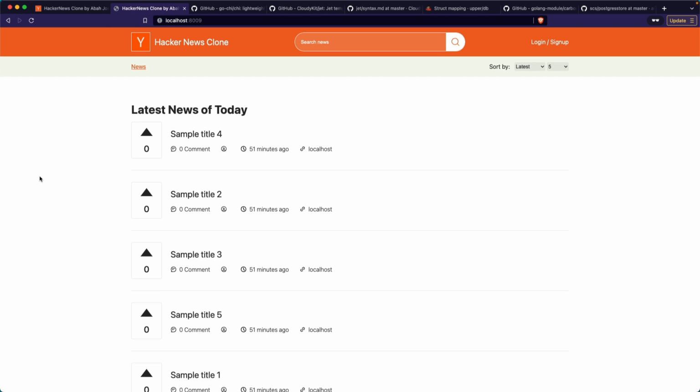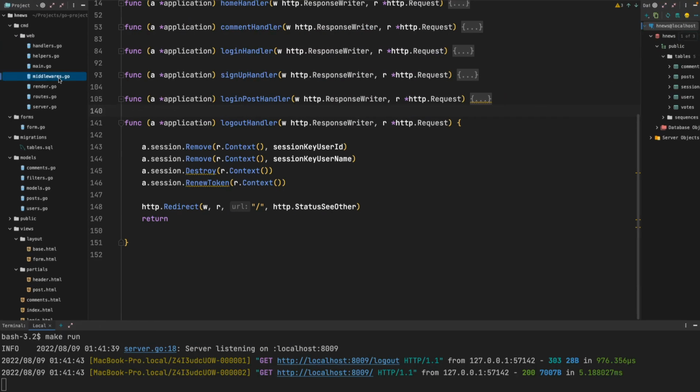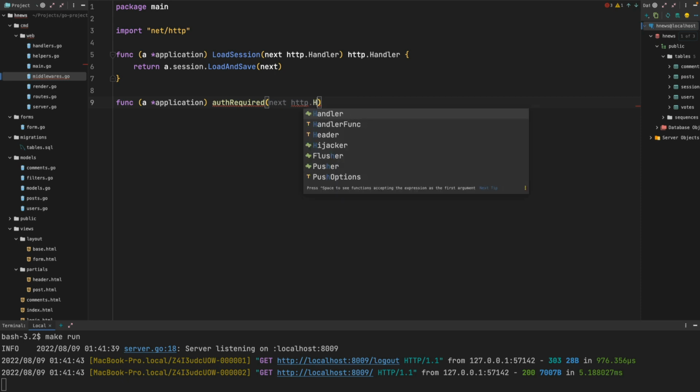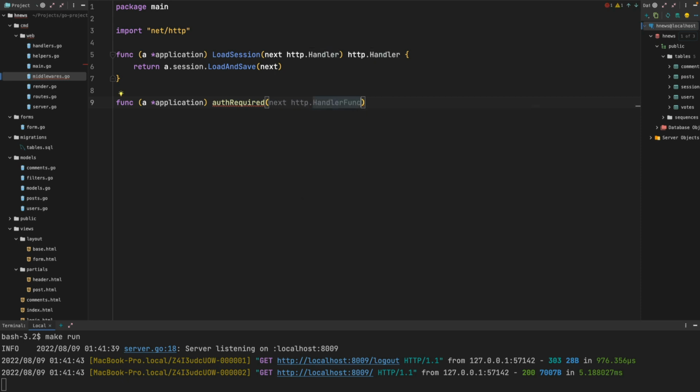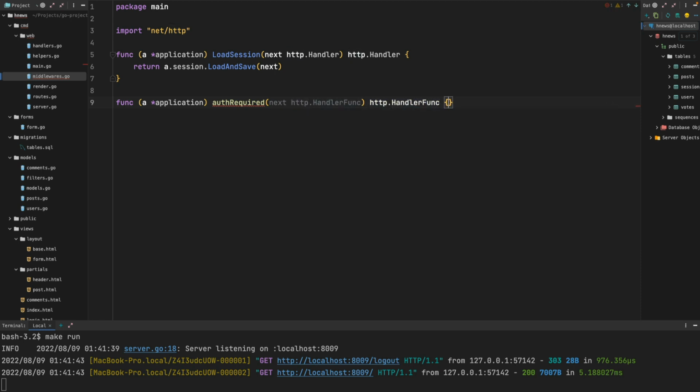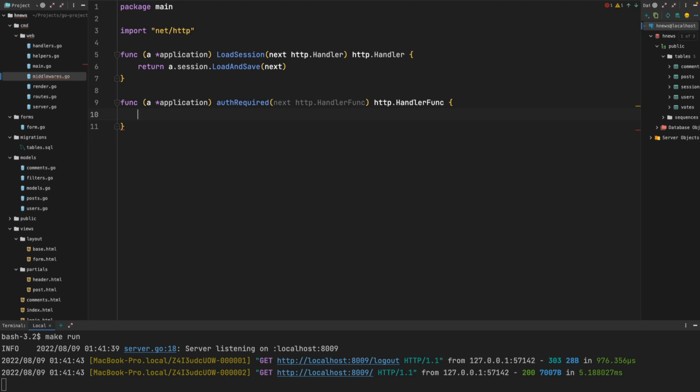So what I want to do, I want to add some middleware. So let me go func application auth required. And I say next http.Handler. For this one, I'm going to use http.HandlerFunc because I want to return func.